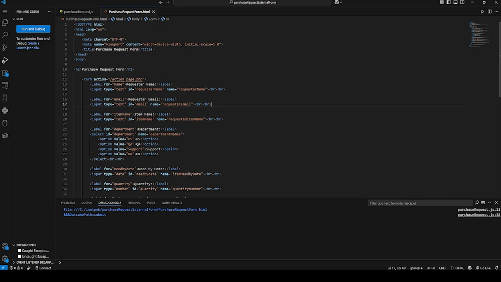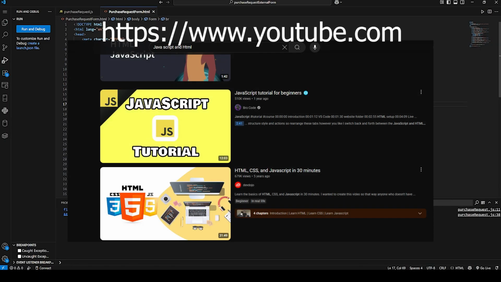This is not a Decisions thing. This is just web browsers and web technology. When you utilize HTML or JavaScript, that's how they pass data around. There's a couple of great videos online you can look up if you need more information on this. I'll pop it on the screen so you can watch it, because we're going to get a little bit into JavaScript and HTML, but not too much, just enough to understand how data passes from the external form to Decisions.